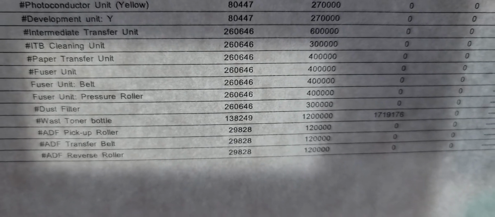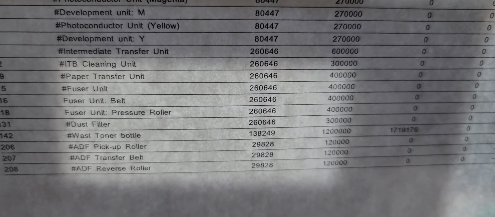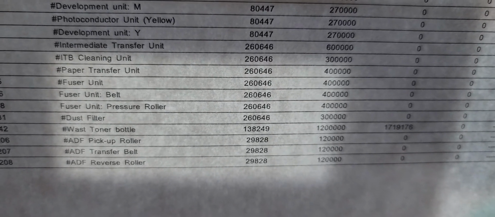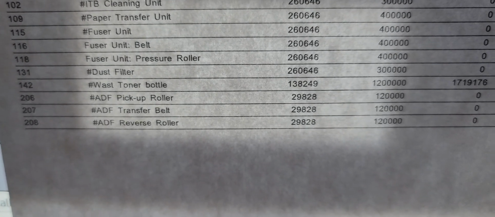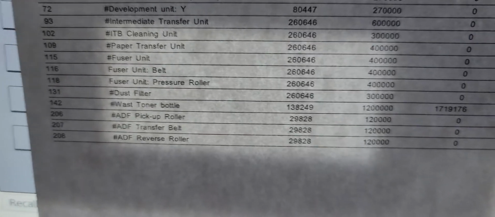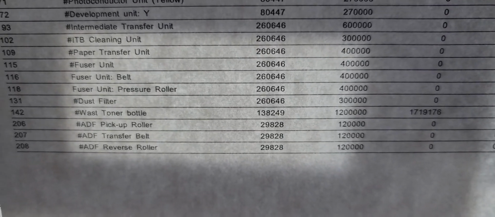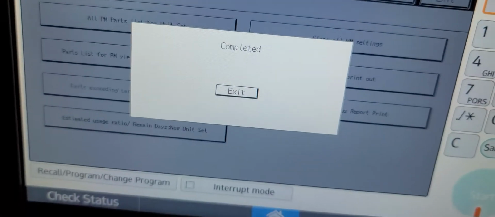As a field service tech, you'd want to keep track of the high consumable items, like the fuser units, feet, ADF pickup rollers. These are pretty new at 29,000. It gives you a good indication of when the last time was that we as techs went in and changed these parts, and hopefully we reset the counter, which would really help keep track of parts in each machine. So that's one that I like to go in.